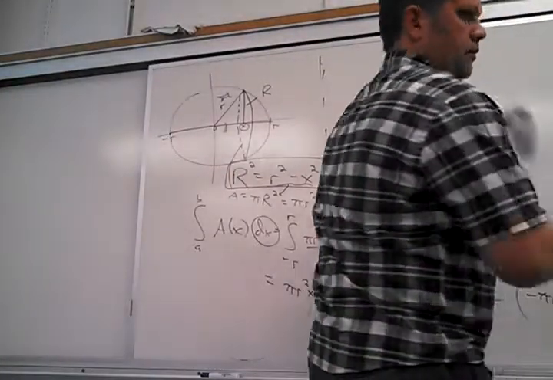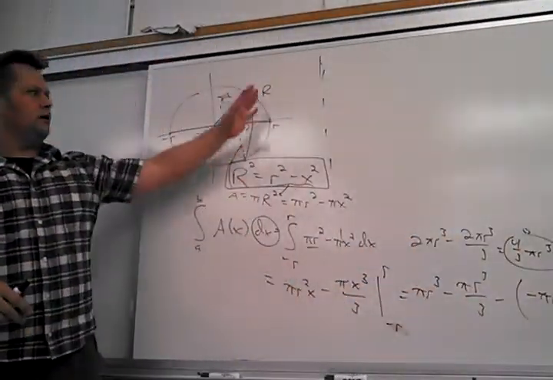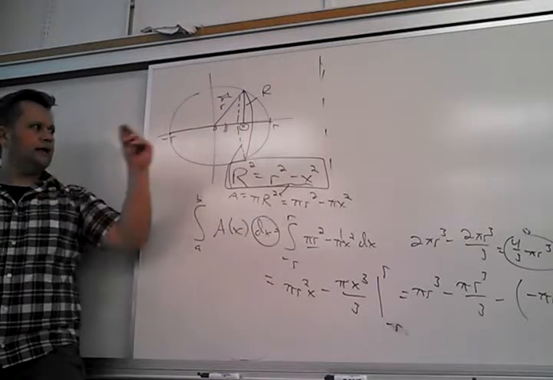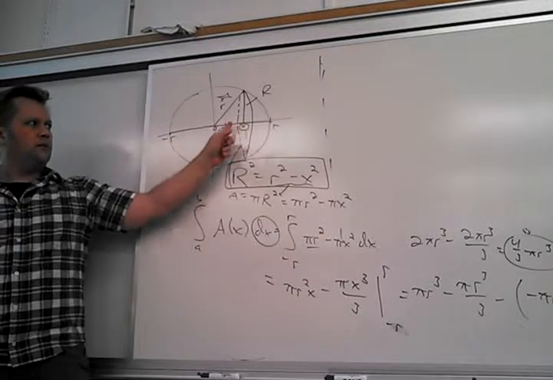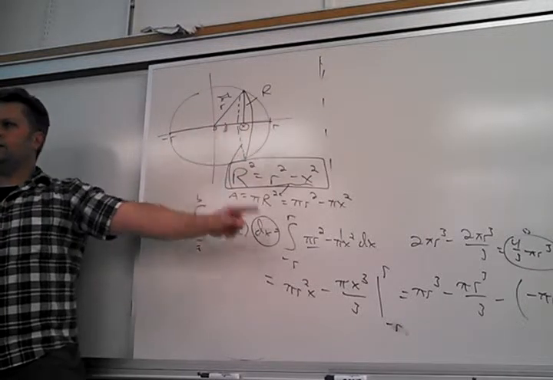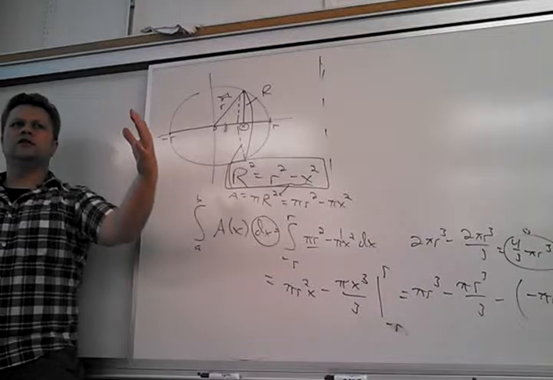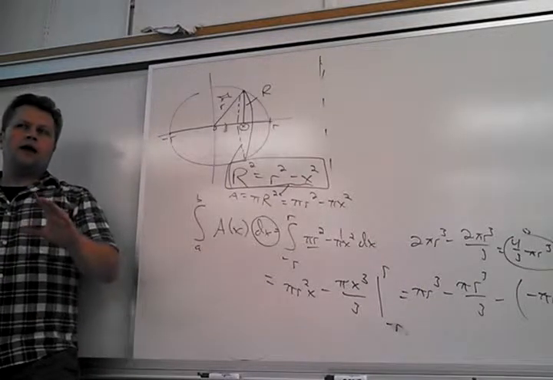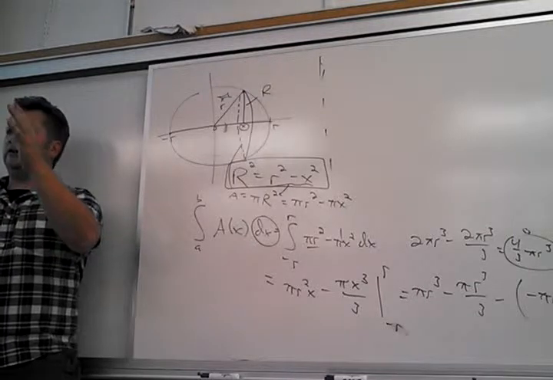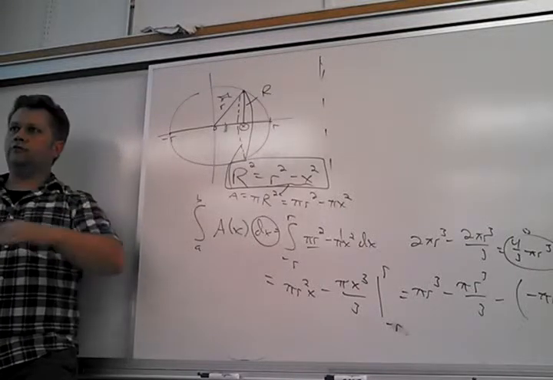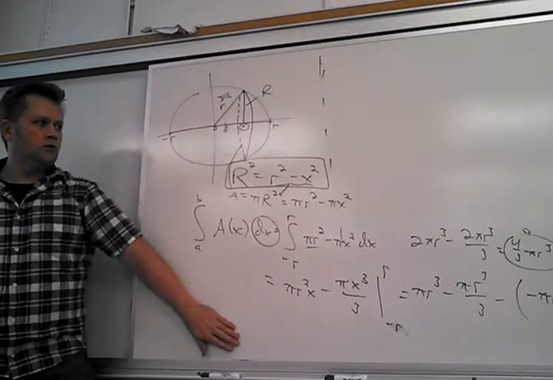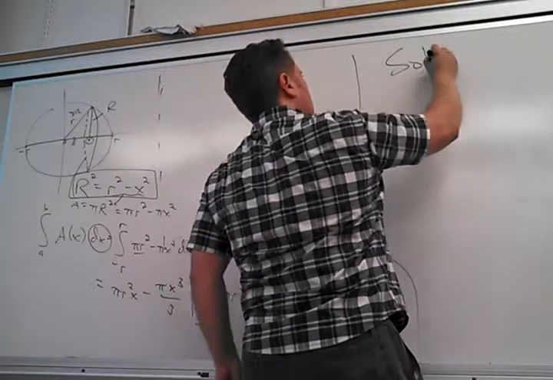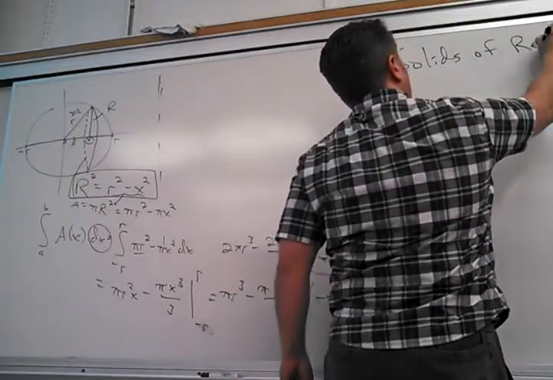Alright, so that's one set of 3D objects that we can work with right now: if I can define an area dependent on my x position, I can then find the volume of that thing this way. Of course, I don't always have just a 3D object sitting there for me. Sometimes I create a three-dimensional object based off of something else. So that would be the next type of thing we want to look at. And this is called solids of revolution.